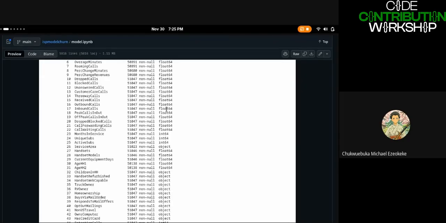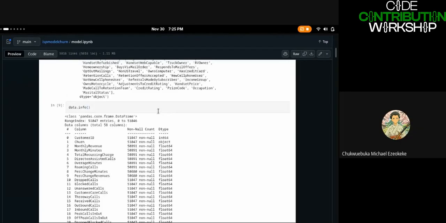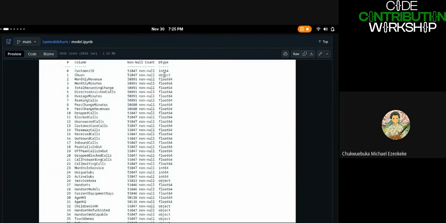It's not always tidy. So in most cases it's dirty, so you have to clean it. When you're working with real world data sets, the data type that was initially assigned to a column in that data set might be wrong. That's where you use the dot info statement from pandas to see the data type that was associated with that column.